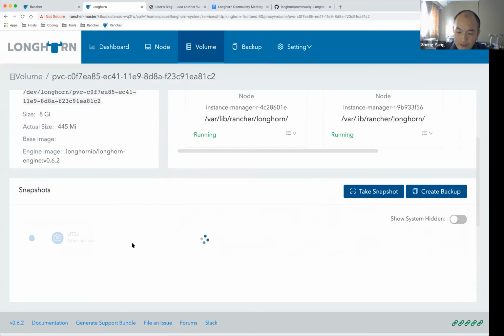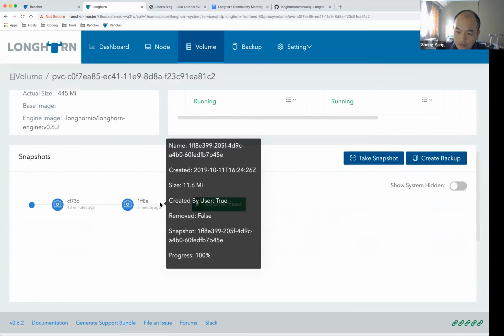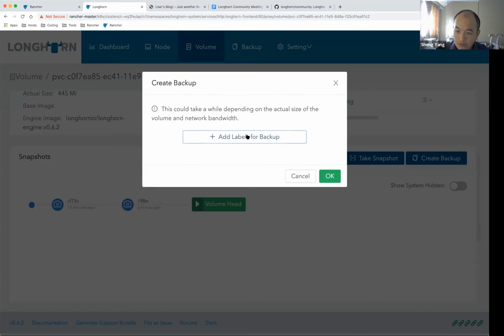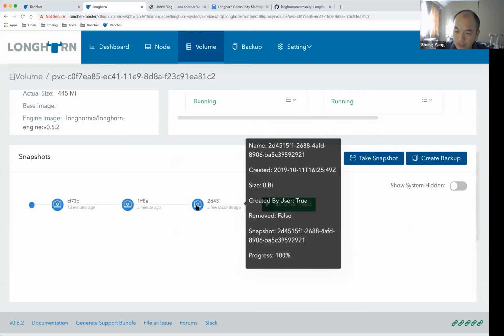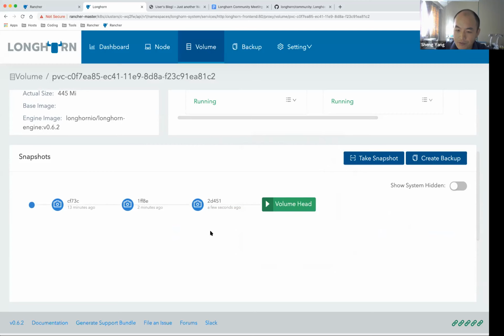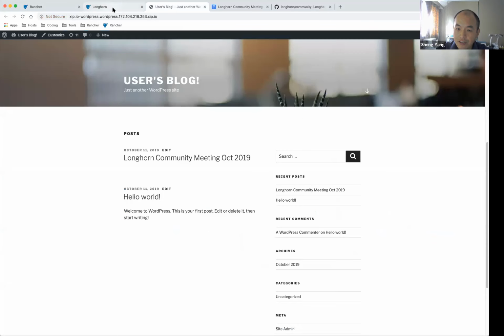Another thing we added is progress. In fact, I just created a backup, so it should be easier to see. We have a progress report for the backup and the restore in this version. I think this backup is way too fast, because the progress is 100% instantly, since we haven't written any data to it.